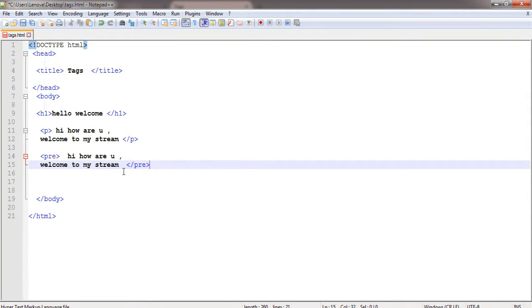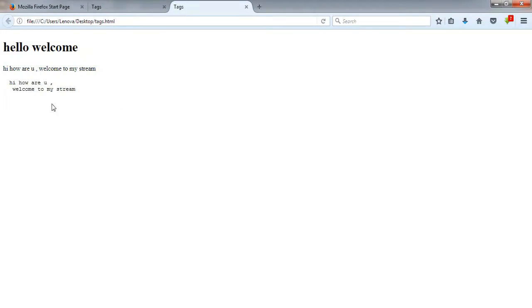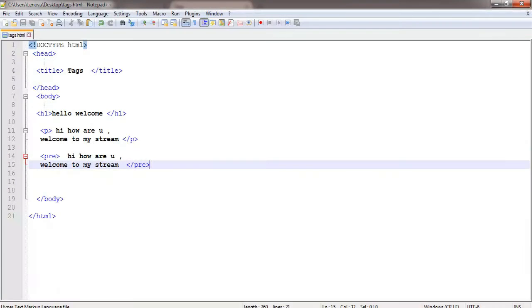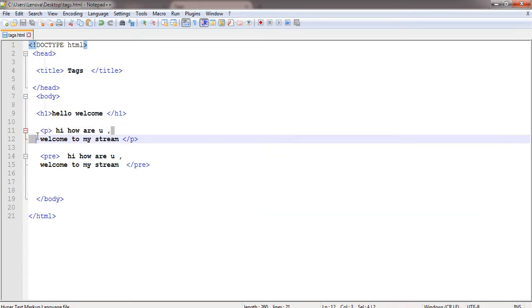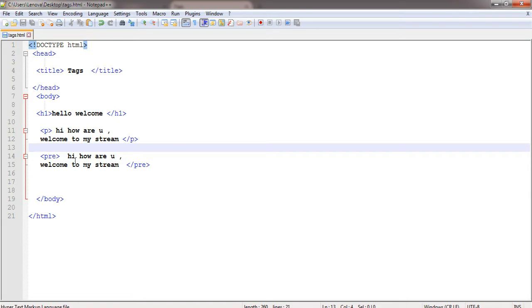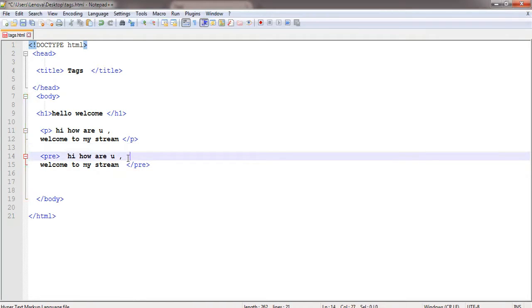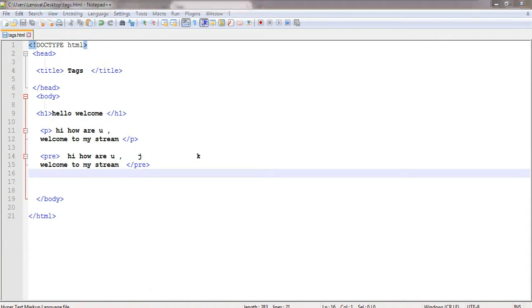slash, always remember you have to close a tag, pre tag, that's a pre tag. So I'll show you. So here you can see, guys, exactly what you write is shown here. For the paragraph tag, no spaces are left, because here's a space from here to here. It cuts down the space and just puts it in one line. But in the pre tag you can create however much space you want. Like if you write J here, I'll show you, like K here, and save it. You always have to save it. I'm just using Ctrl S, so save it and run.